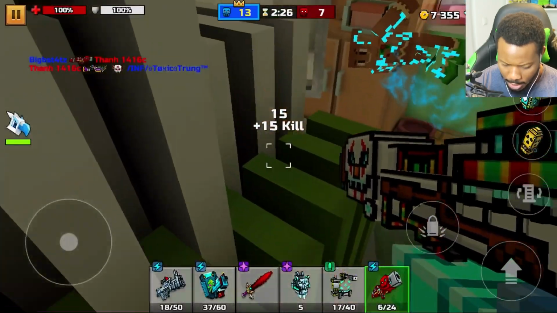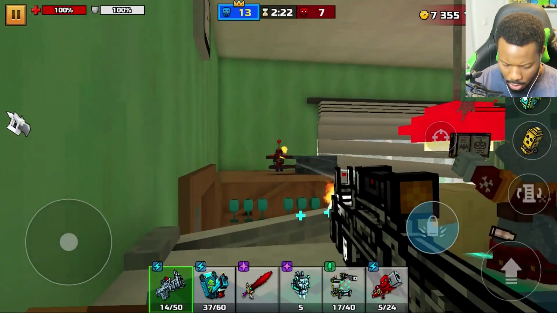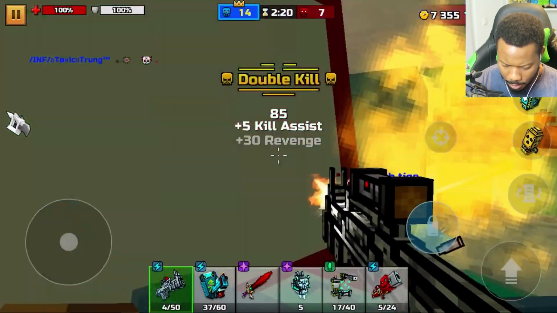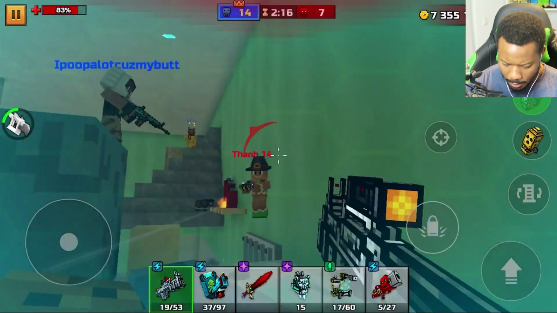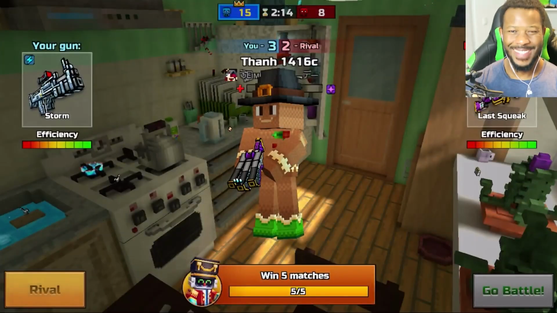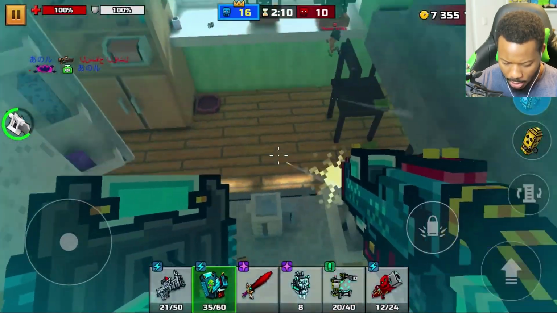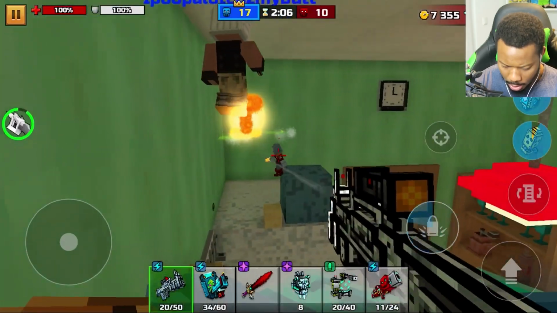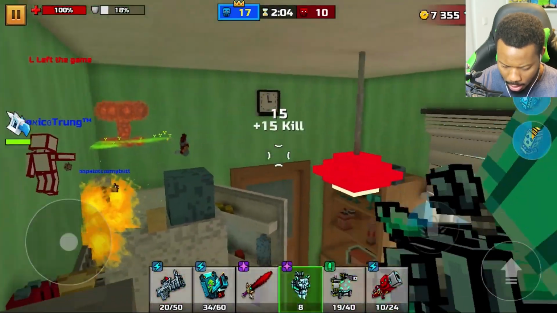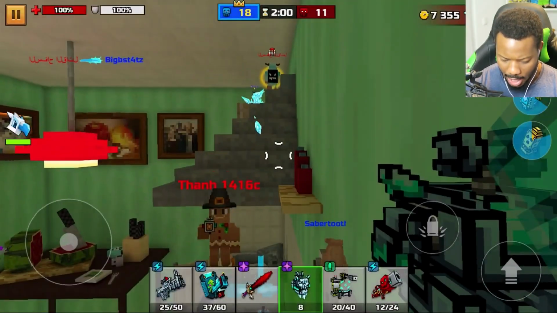Come on, hit this person. That's what I'm talking about. Why do I struggle so much with that? This person is just waiting there. 14. Okay, we got the double in the lead. I'm so glad, though, that this carries over after you die. Oh, who's using the ice? Oh, my goodness. Didn't even realize he was on my... Almost had that shot. We're up by 7.